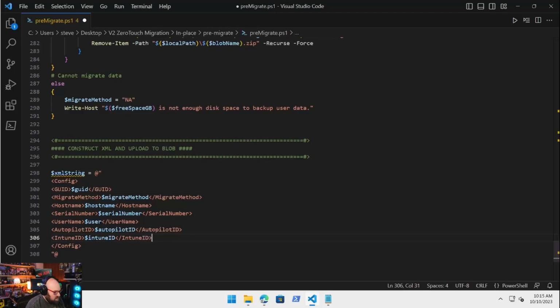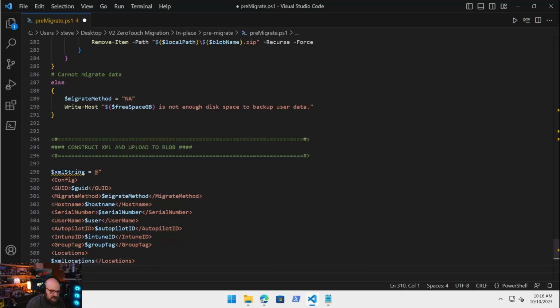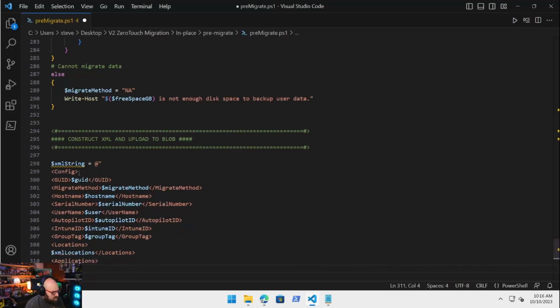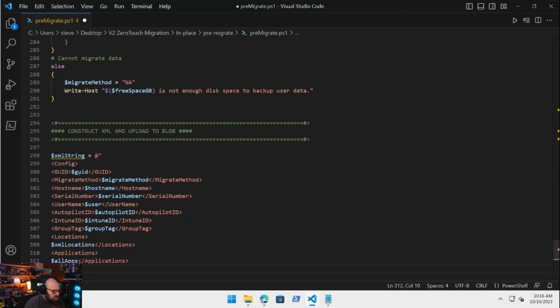We need the group tag. The locations for backup. Locations will be XML locations. And the same thing with applications. All apps. And that'll do it.